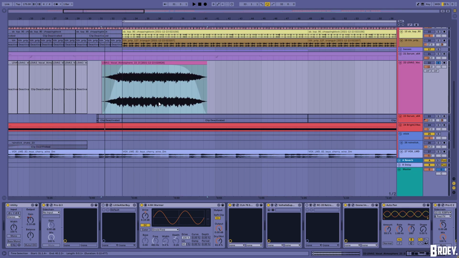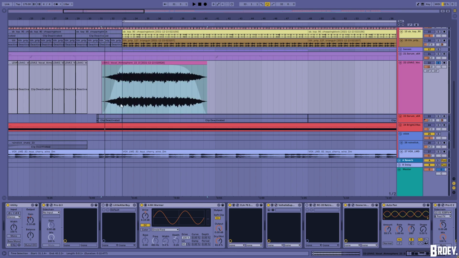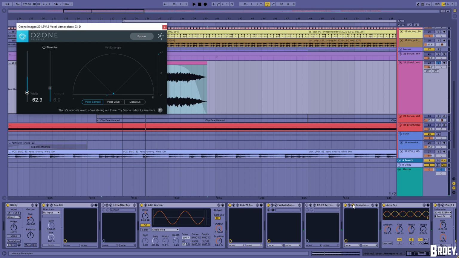And then I threw Supermassive on it. I used Supermassive a lot in this project. I don't know what was going on, but I think this is when I first got it, so I just wanted to use it a lot. But you can hear it's not really that special. But with the delay on it and the reverb, it gets really big, so I liked that a lot. And then I don't think I automated the width here, but I did take it down a little bit because I think Valhalla made it too wide.